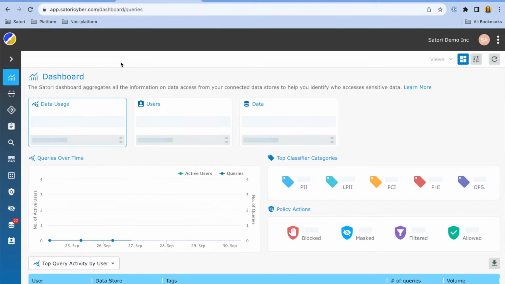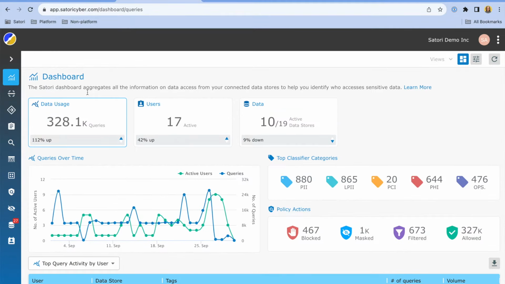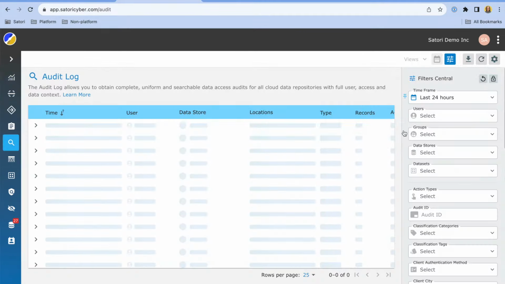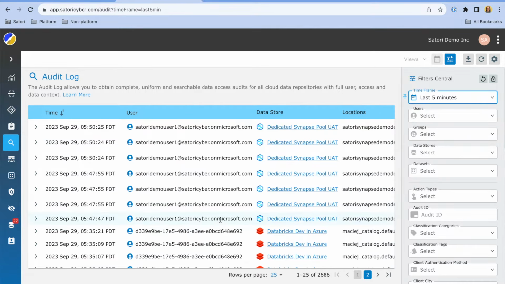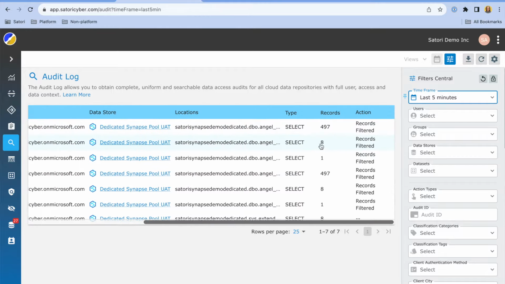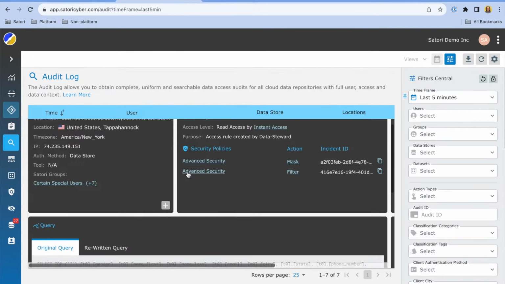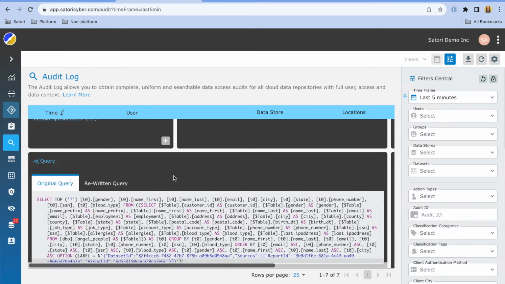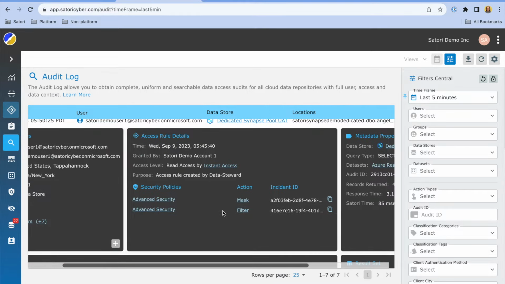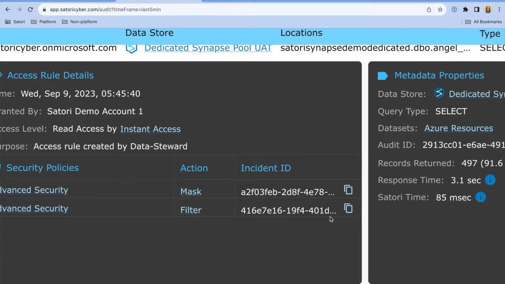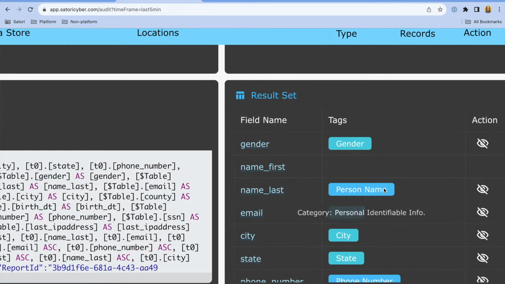So when we log in using Azure Single Sign-On, we'll see the full Management Console. The query we just ran in Power BI automatically shows up in Satori. If we set the filter to the last 5 minutes, we'll only look at a few different rows here. It looks like this last entry is the Power BI report that just ran. There's the select statement. There's the policies that were applied, the masking, row level filtering, even down to the column level, which sensitive pieces of PII we found, and what action we took.